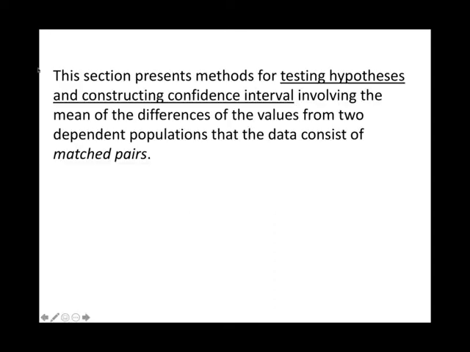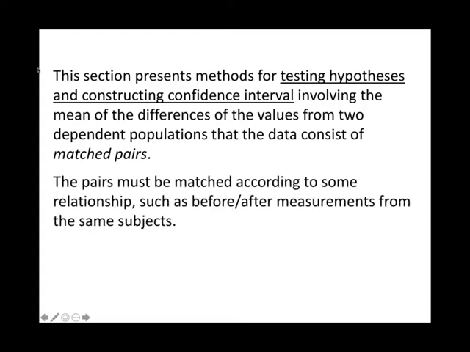This session presents methods of testing hypotheses and constructing confidence intervals involving the mean of the difference of the values from two dependent populations, where the data consists of matched pairs. So in this session we still have two parts. First, we're going to talk about hypothesis testing. Second, we're going to construct a confidence interval. And this involves the mean of the difference of the values from two dependent populations.